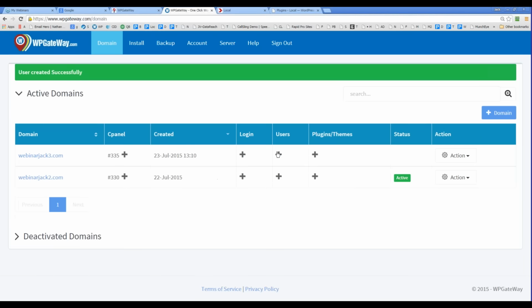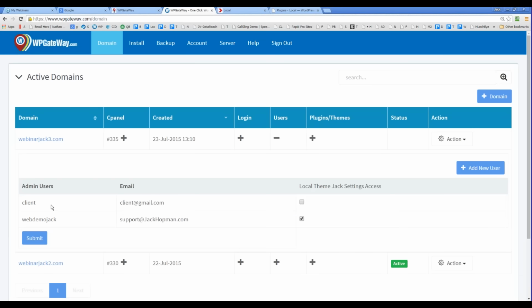Now if I go to users, you will see that there's a new client. You see that? So that client is now added. And you can select yes or no if he is allowed to see the local team Jack settings. So you can add users from WPGateWay on your WordPress sites.